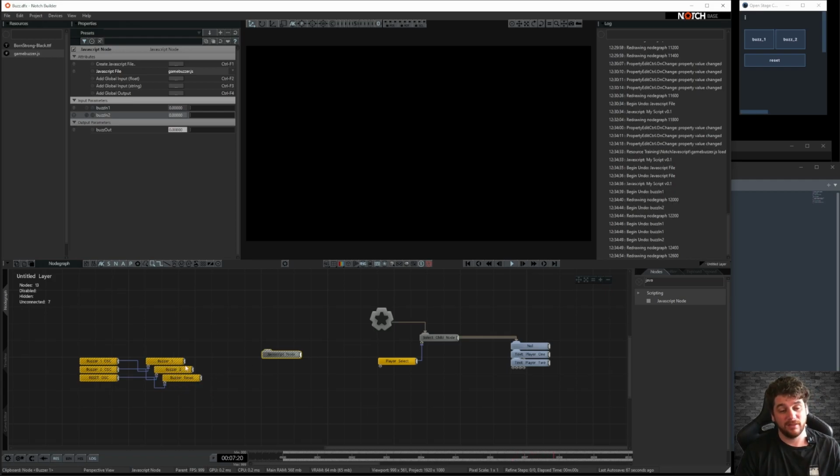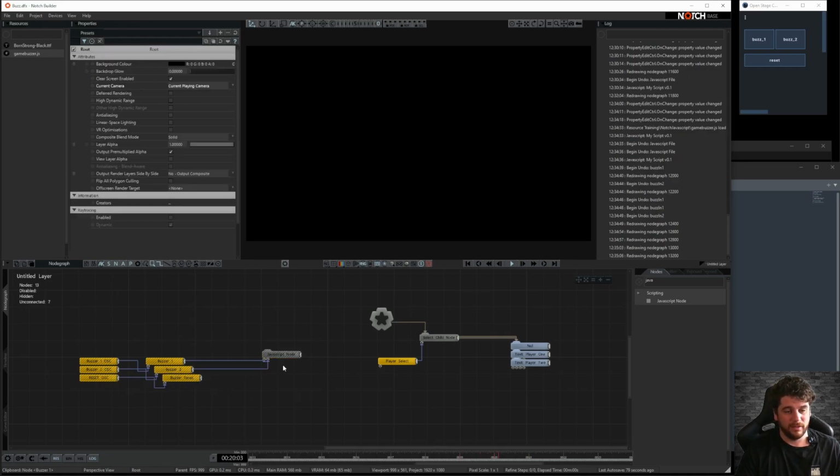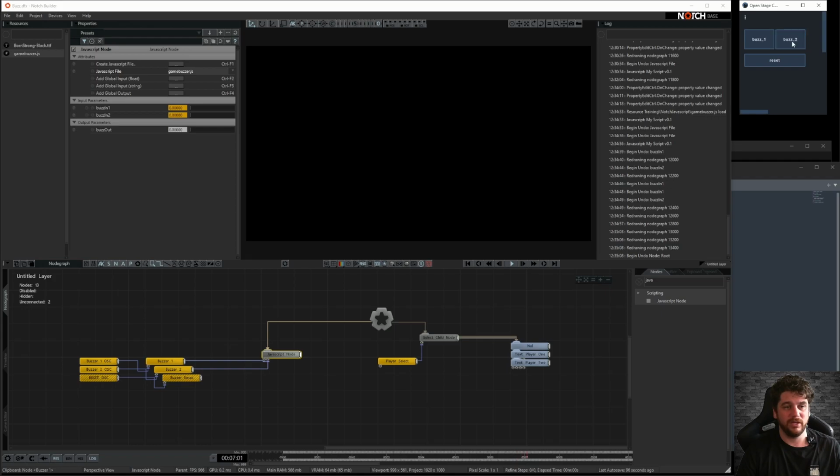Now what I want to do is take the buzzer information in. So buzzer one, I want it to send to buzz in one, so I can just drag it straight on. Same for two. So there we go, we've got one and two working. You can see they're coming in through OSC. But right now it's not doing anything. It's just updating that buzz out there. We want it to switch to one or two based on which one we've clicked.